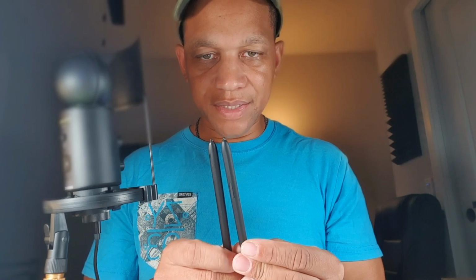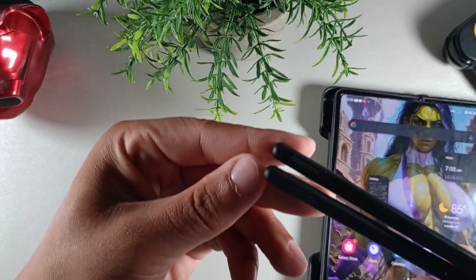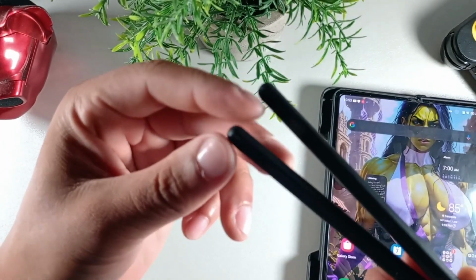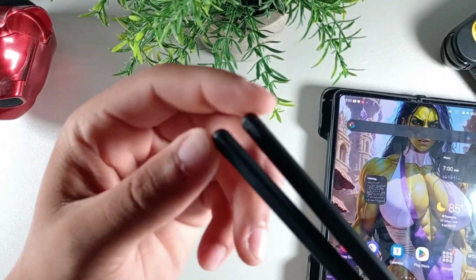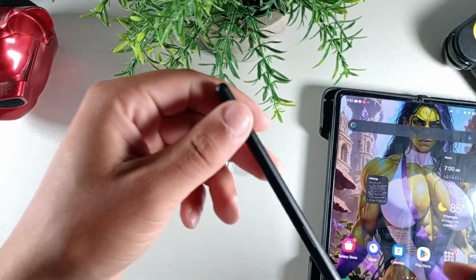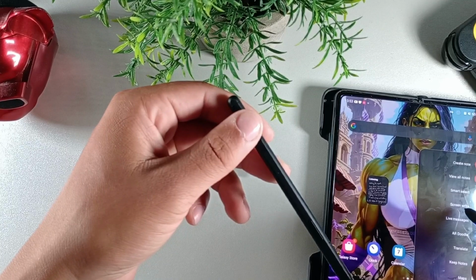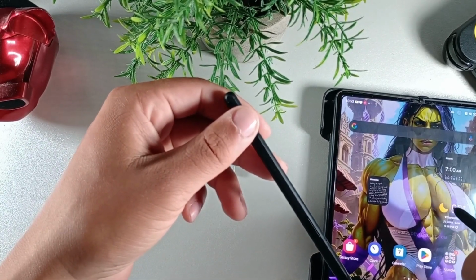So as far as the tip, it still looks like it's holding up pretty well compared to my old one. But the new one, there's no real big difference. You can see right here, they both have Fold edition written on the top, and they both have the clickable button as well. So here's the new one, and it does give me access to my pop-up window for when I want to take notes.